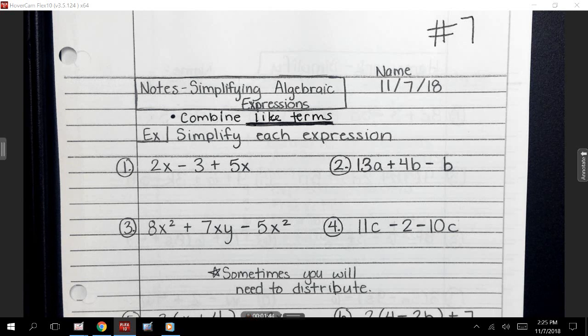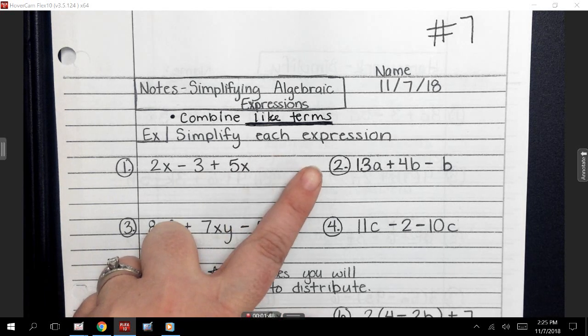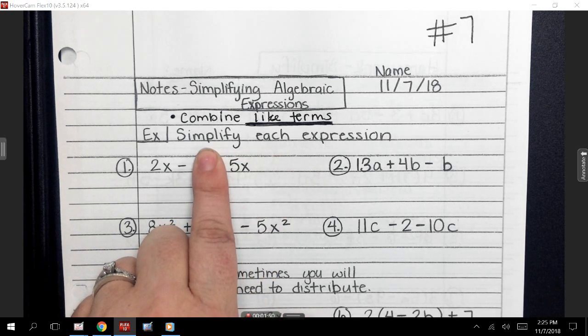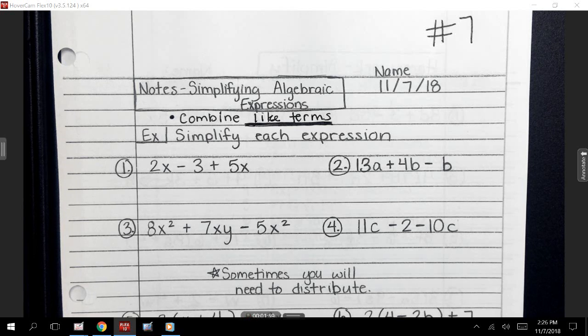All right. Our directions here say to simplify each expression. The word simplify, does that mean we're going to work it out? No. Am I going to plug a number in? No, simplify. What does the word simplify mean, Jay? Make something smaller. To make something smaller. I like that explanation. In fact, when we're making it smaller, I have to make it as small as possible.